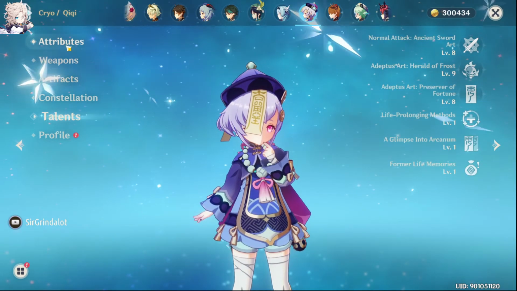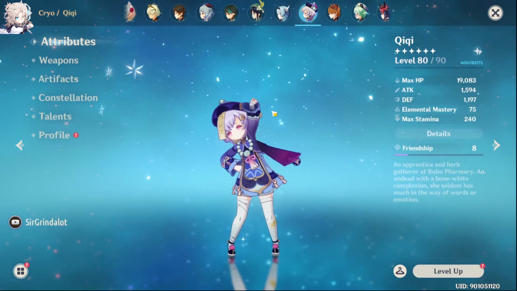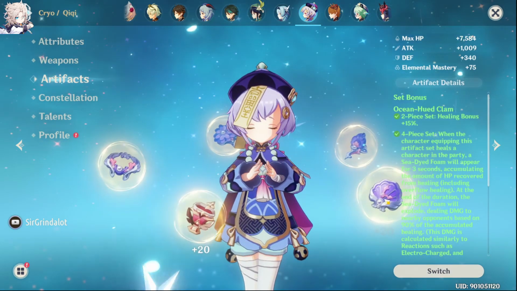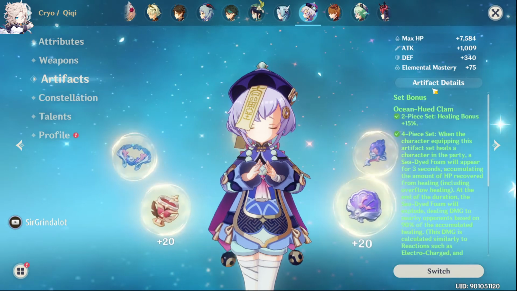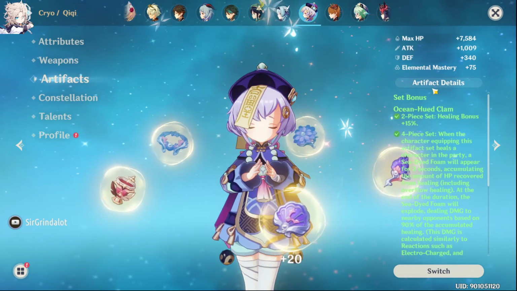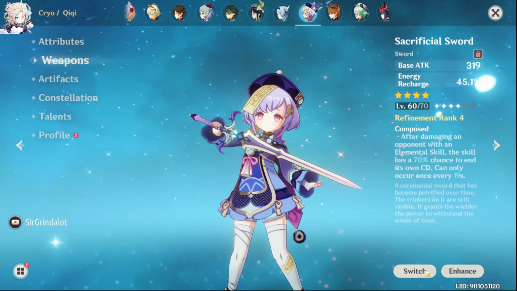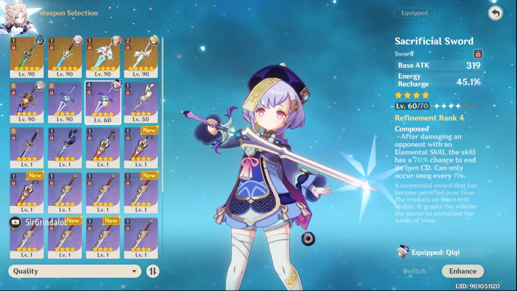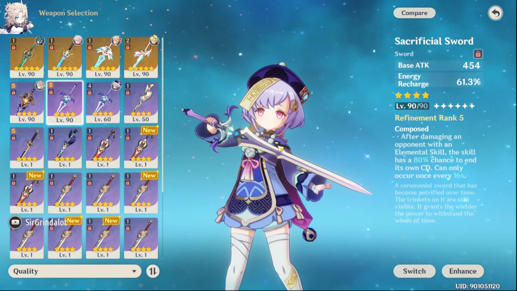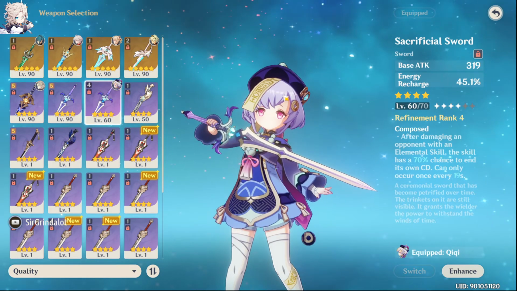Qiqi, her kit has changed a lot recently. Really a lot. I used to play her as a physical damage dealer more often than not, but the new set is so good on her. Basically popping bubbles that deal 30k damage consistently, that I'm currently using her like this. Weapon, usually Sacrificial Sword. She currently has this one because I'm leveling up a second one. Of course, I would prefer to use the Refinement 5 level 90 on her, but if Xingqiu is using it, then she will get this one.